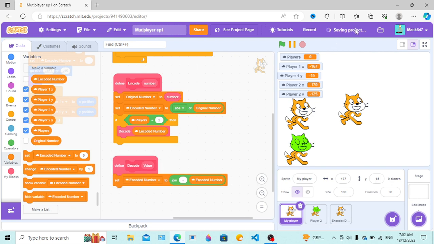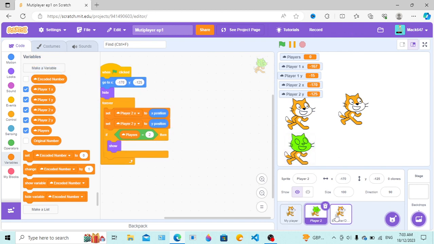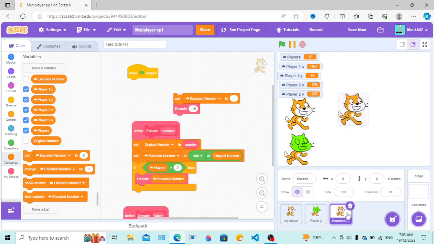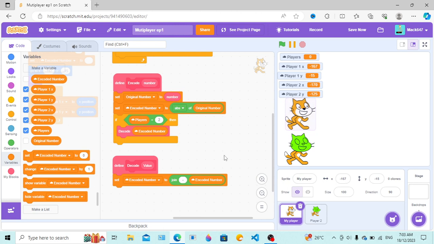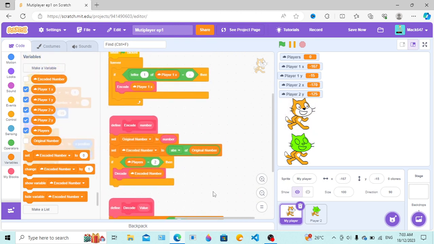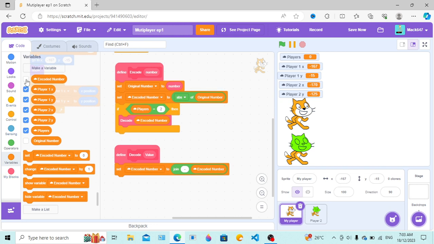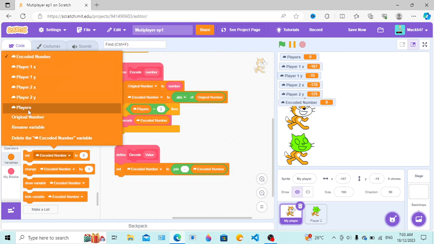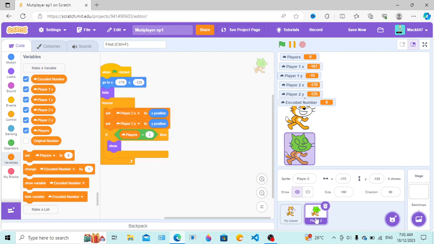Now I might test it on my iPad actually, as that might be better. Also, when you're done, you can delete this encoder decoder spot. Nothing needed there, because we have all our scripts here now. So how about we show our encoded number as well? Set place to 0 and hide this spot.